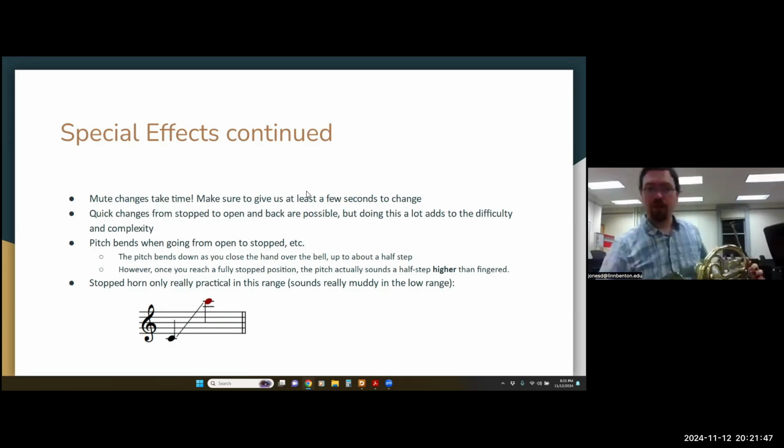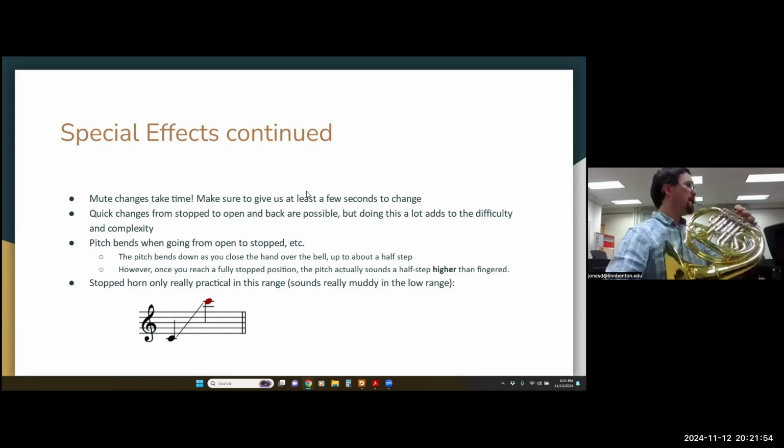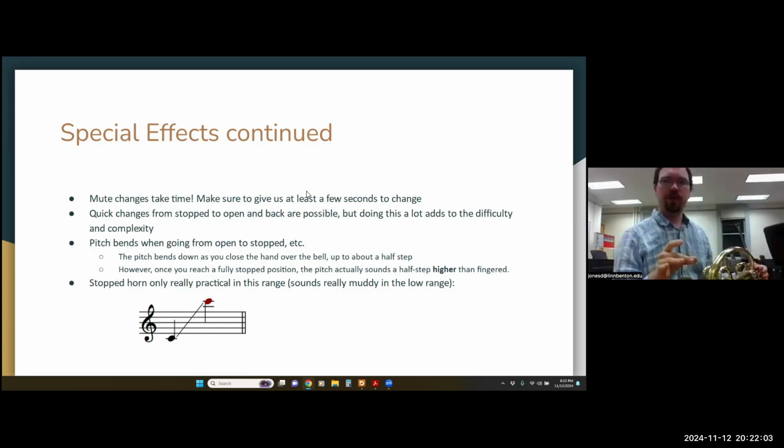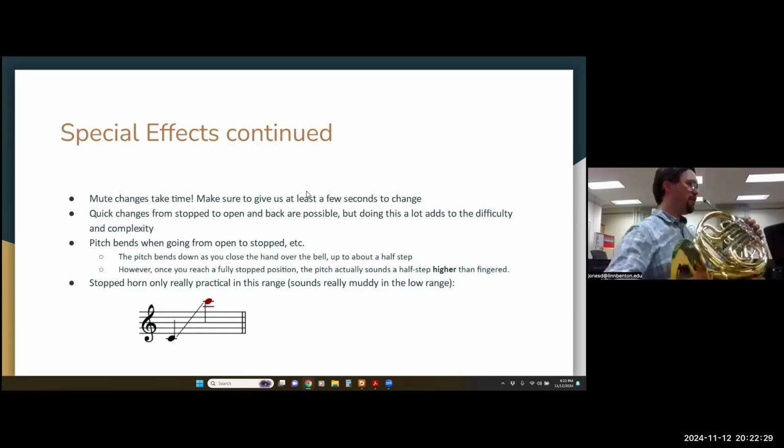Now, changing from stopped to open, we can do very quickly because that's just covering the hand over the bell. So we can do stuff like that. We can make that change fairly rapidly. If you've got a lot of switching back and forth between open and stopped, then that can add quite a bit to the difficulty. But we can make pretty quick changes from stopped to open. We can even do some pitch bends by making a gradual change from open to stopped.